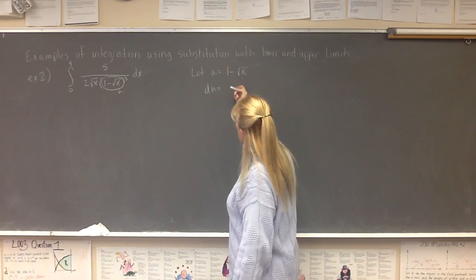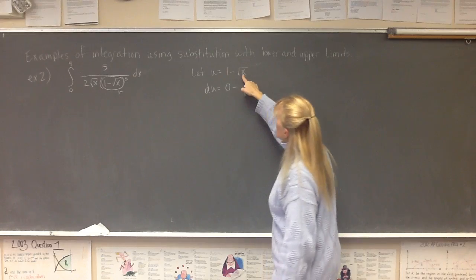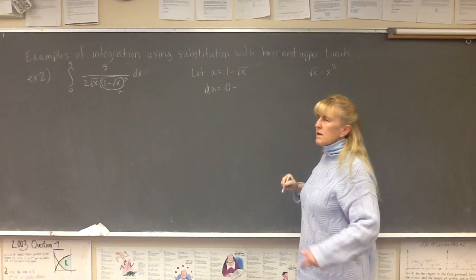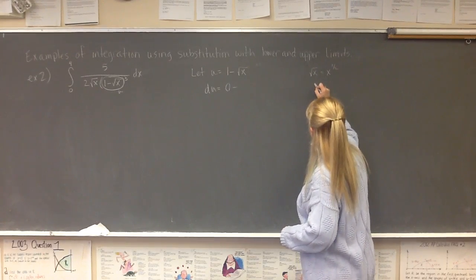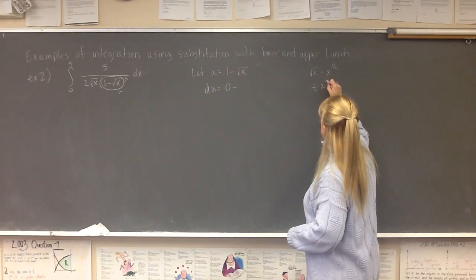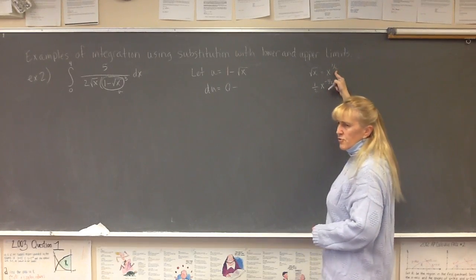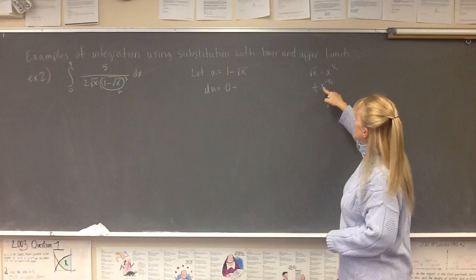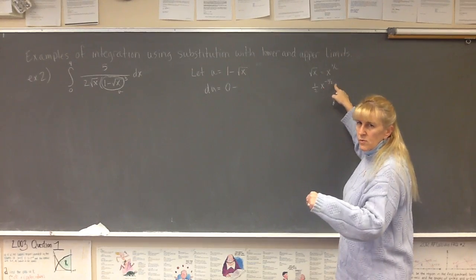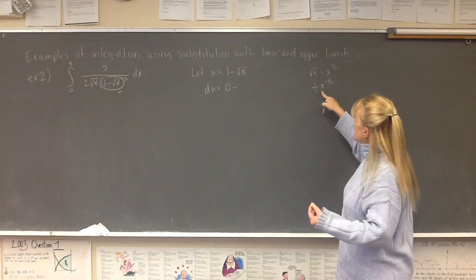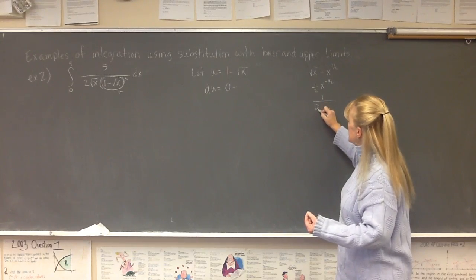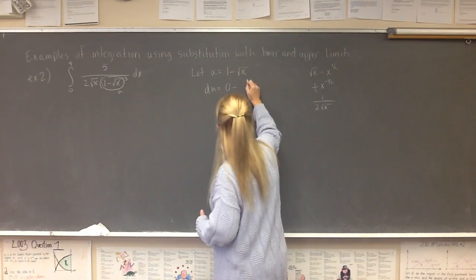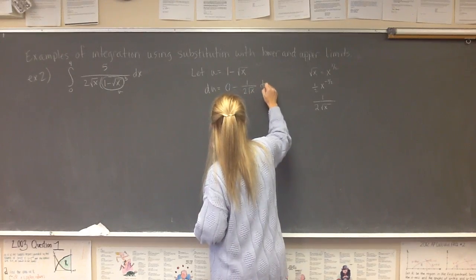All right, now du. The derivative of 1 is 0, minus, and the square root of x is the same thing as x to the 1/2. So if I want to take this derivative, all I have to do is bring that exponent down, x to the negative 1/2, because I have to subtract 1 from that exponent. The negative on this exponent brings this x down into the denominator, and the 1/2 represents a square root symbol. So this is 1 over, the 2 is on the denominator already, and the root x comes down and joins it. So this ends up being 1 over 2 root x dx.